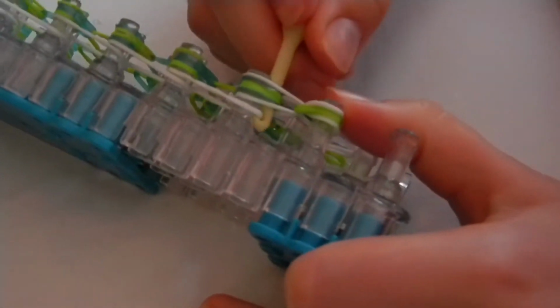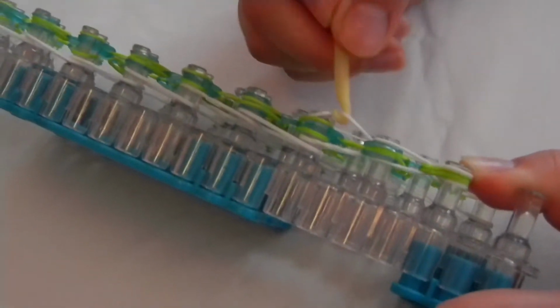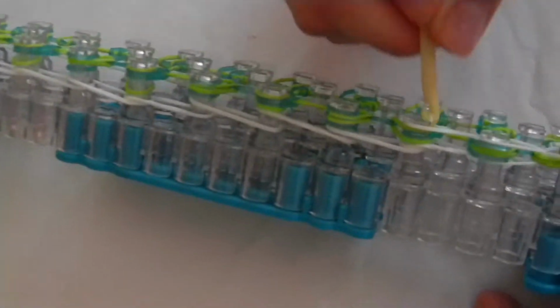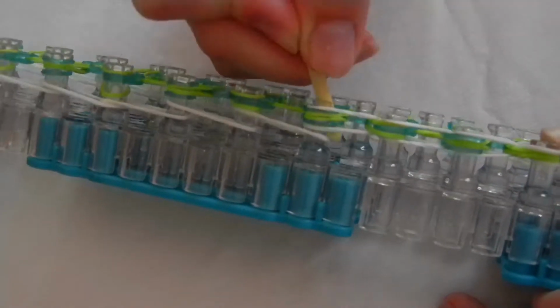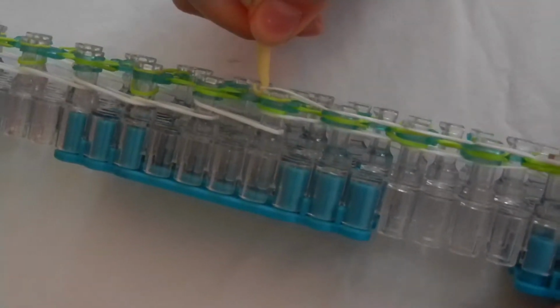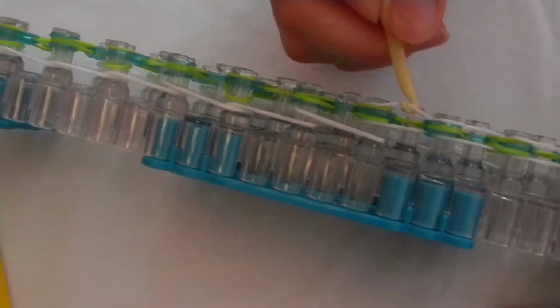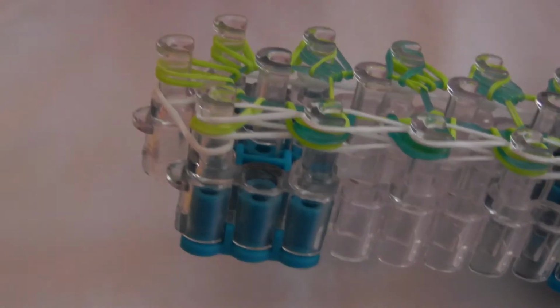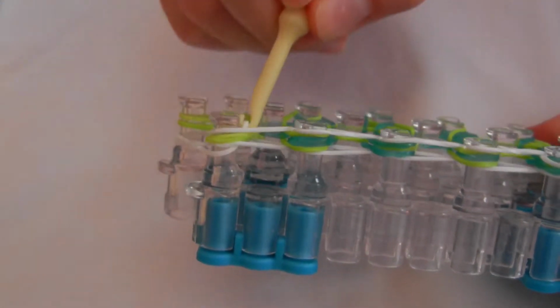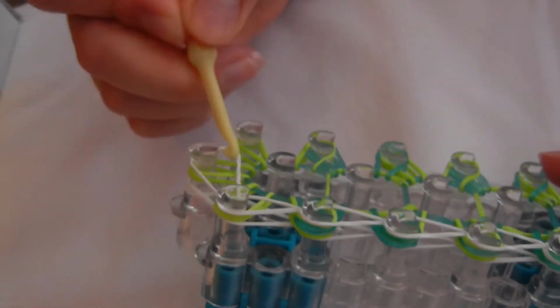Go underneath these bands and grab the last one and loom it forward. You want to be doing this all the way up the loom. Okay, when you get to right here, grab the bottom band, pull it over to this peg. Okay, so it should look like this.